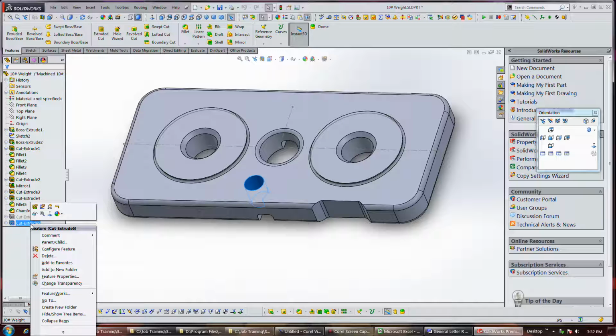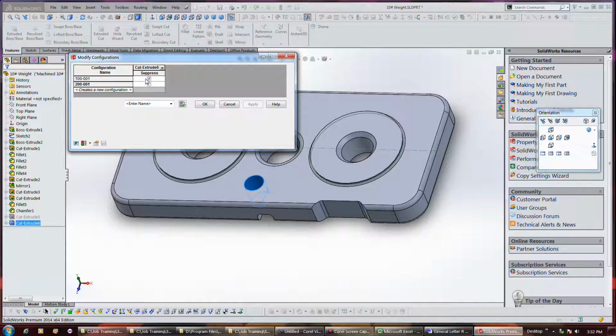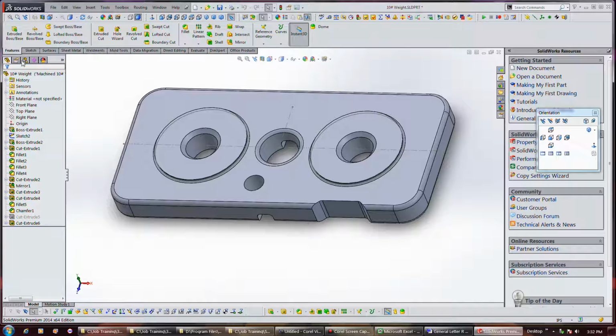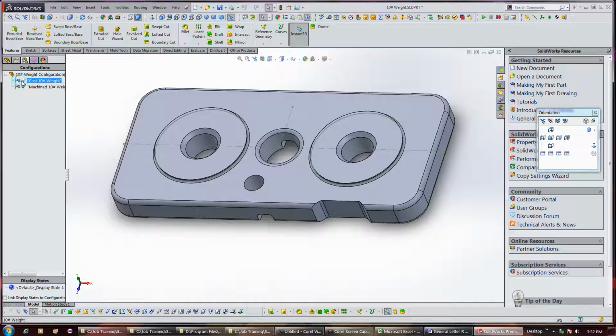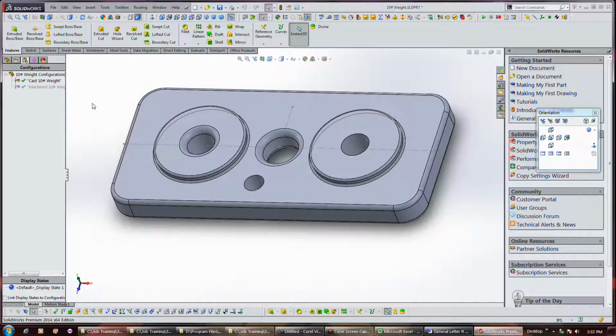Okay, so if you hit configure feature, it shows you a suppression list. So I can actually uncheck it there and apply, and then voila, it's unsuppressed on everything.